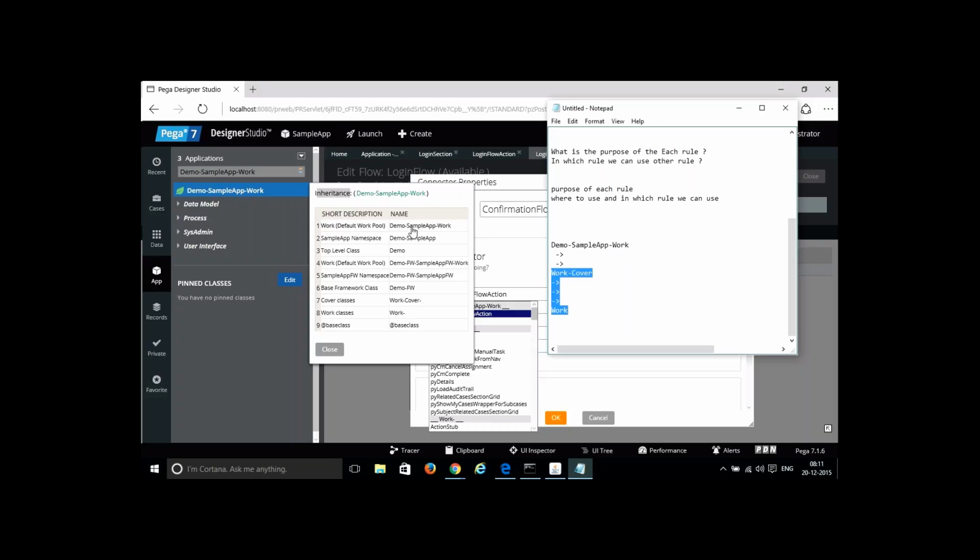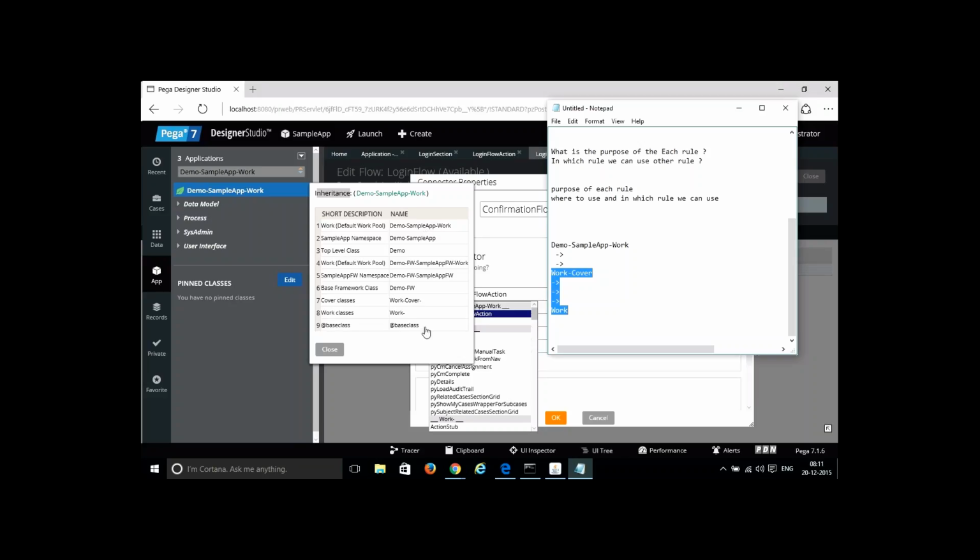Inheritance is a generic term. In a general sense, we inherit from parents, and we have grandparents, right? That is called inheritance. So it says this demo sample app work has an inheritance structure of these classes.